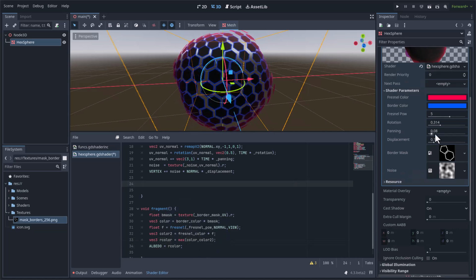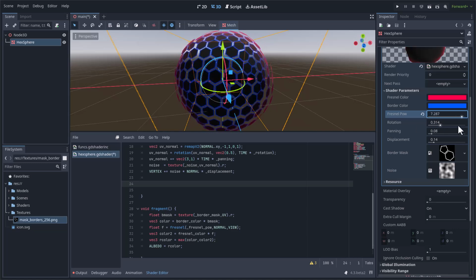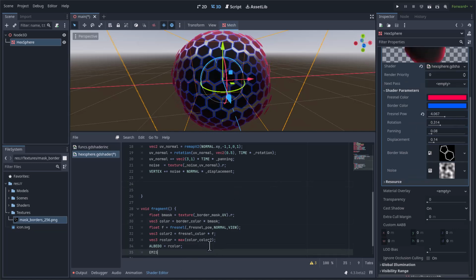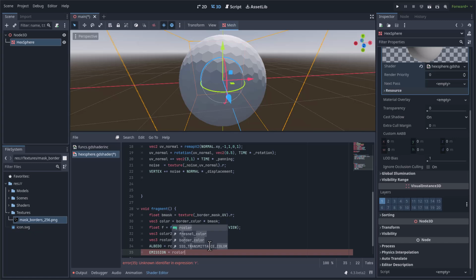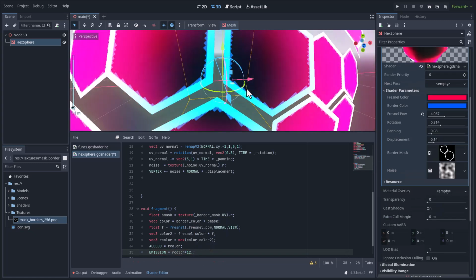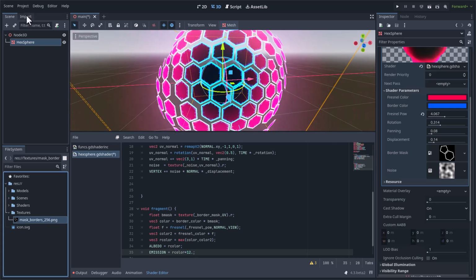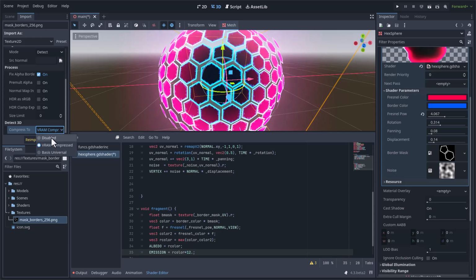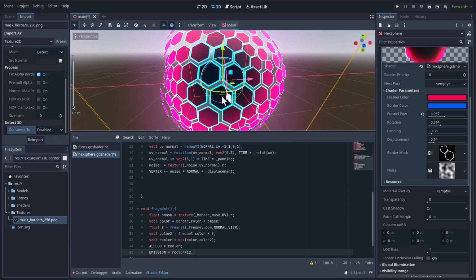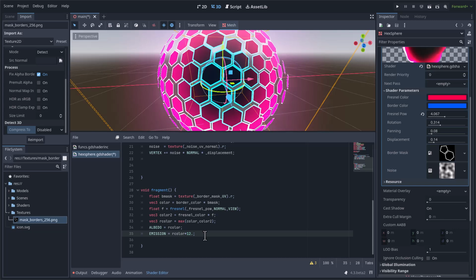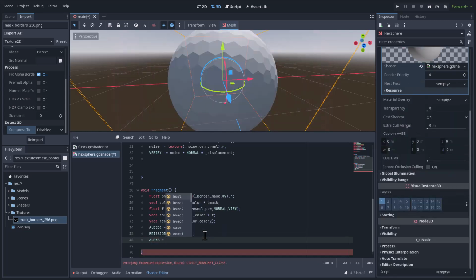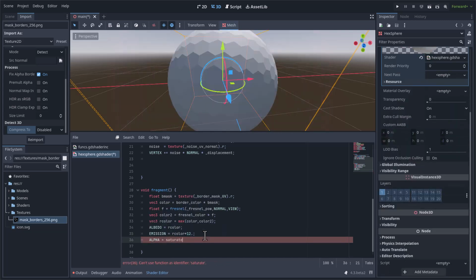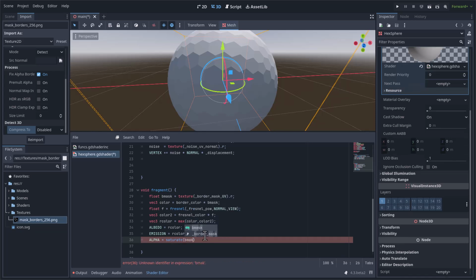The final color is starting to show. Now, I am going to assign the emission to the resulting color multiplied by a constant. You can assign a uniform, of course. And with the emission, you can notice that the mask has some glitches that I will solve by removing the compression. It only remains to assign the alpha channel by multiplying the edge mask by the noise and adding the Fresnel mask.